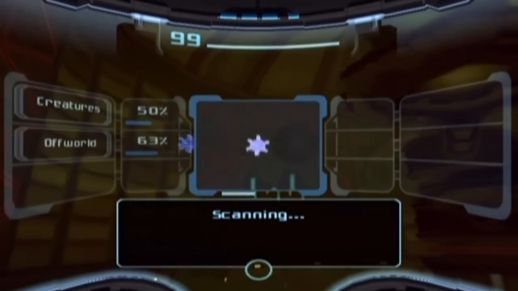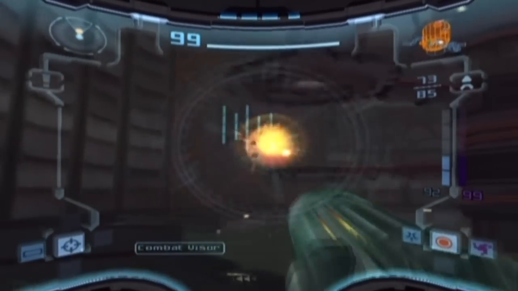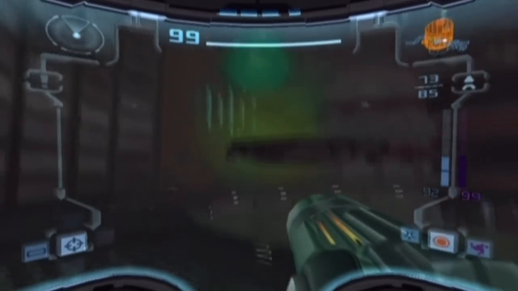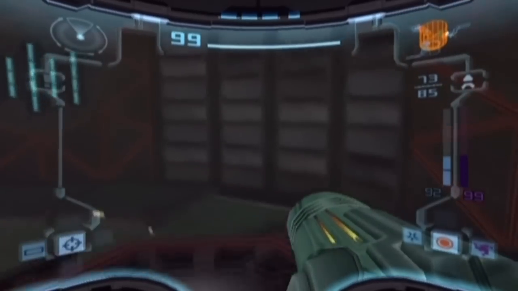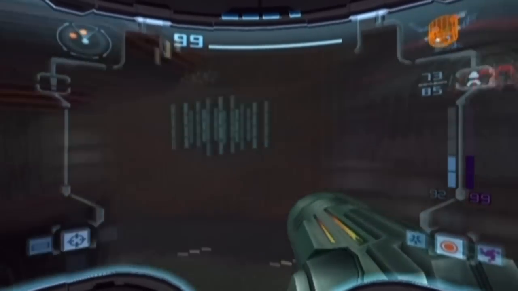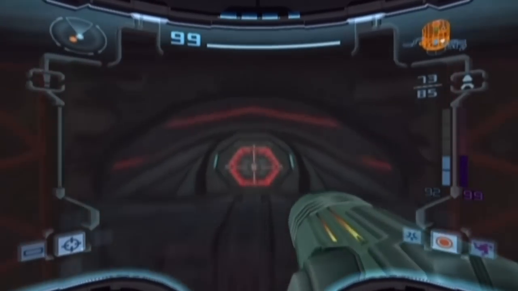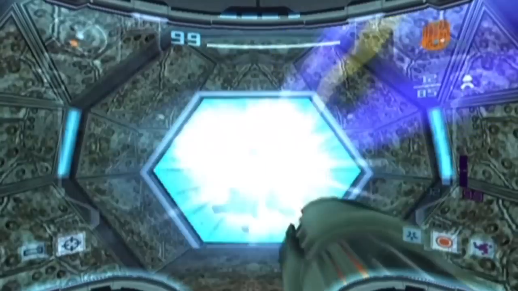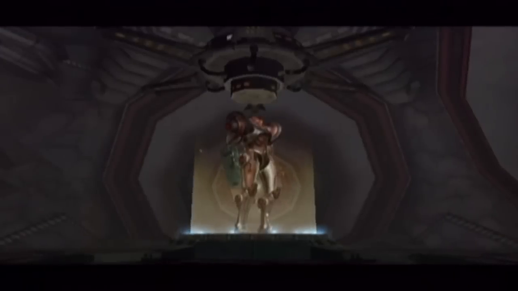But okay. What are these? Puffers? Oh, these are Preeds. Yeah, these are regular Preeds, not the dark ones, because I've only ever seen the dark ones so far. Shoot the Preeds. And this place has cool music, even though I hate the area, just because it always confuses me, but it's not that bad. It's just, I've always been confused by it in the past. Up here, you got a missile door, and there's a save room.